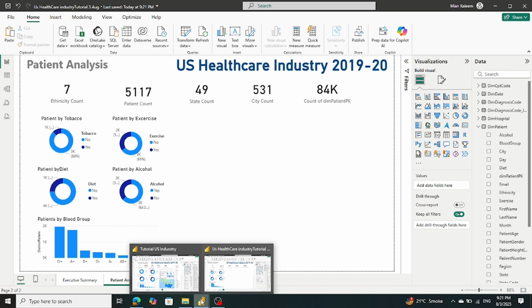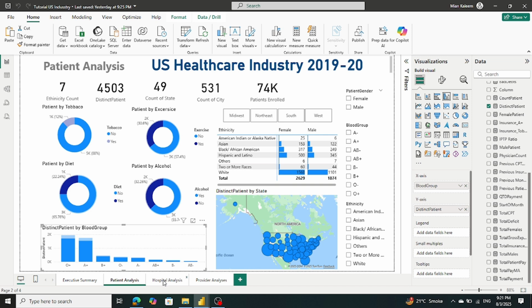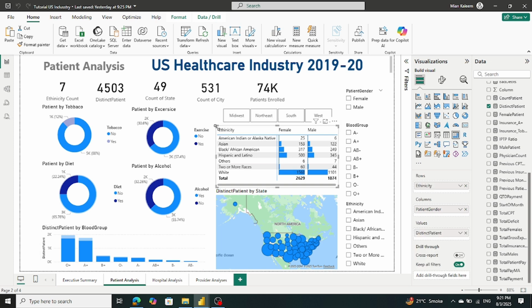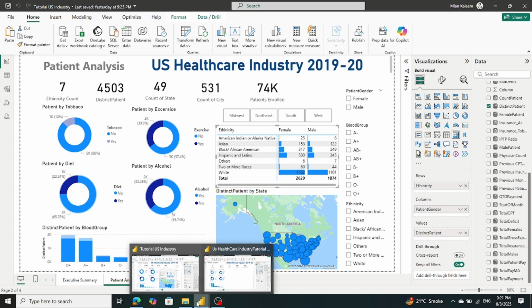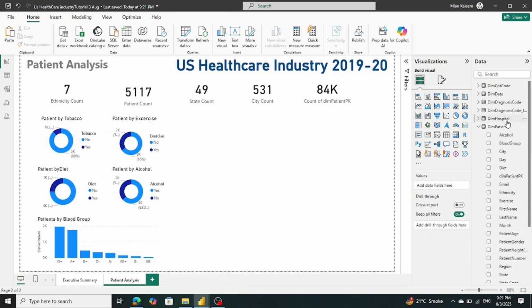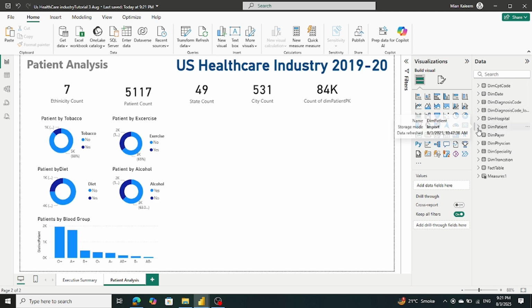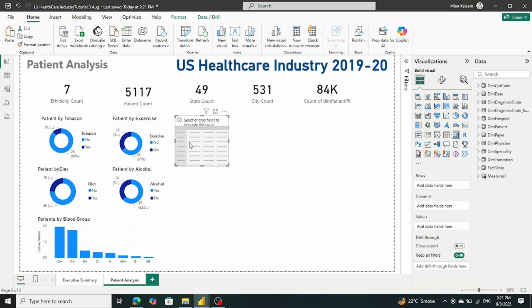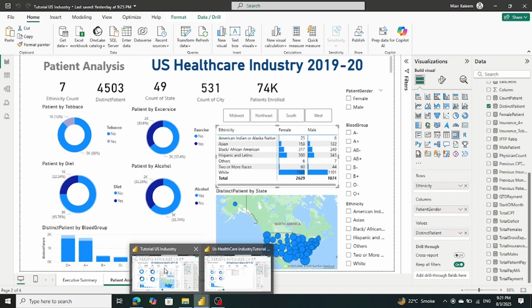And then we will use the ethnicity table. I think it's a cross tab. We will do that. This matrix table we will use. Let's see what we have done here.